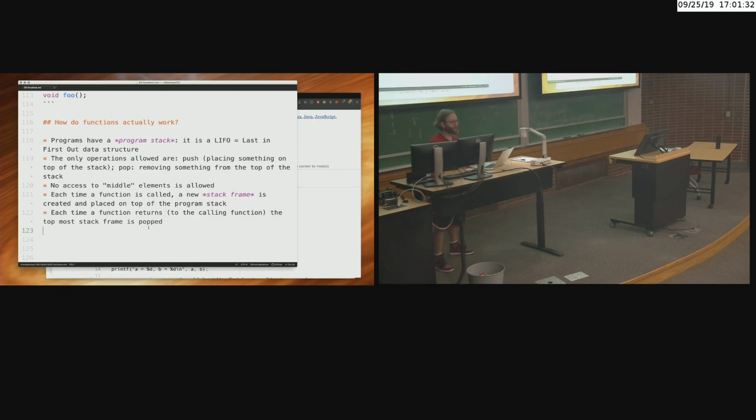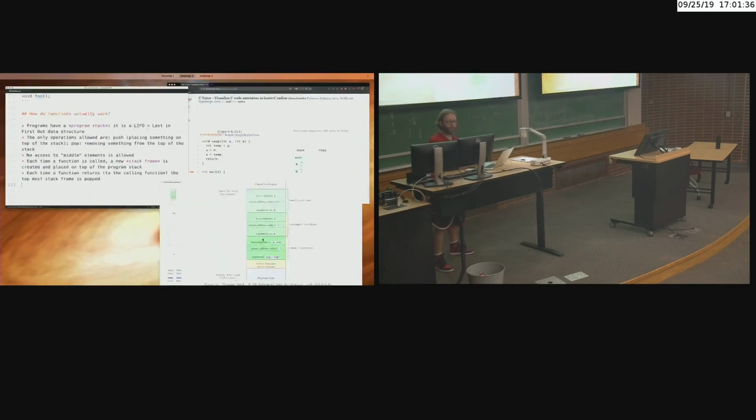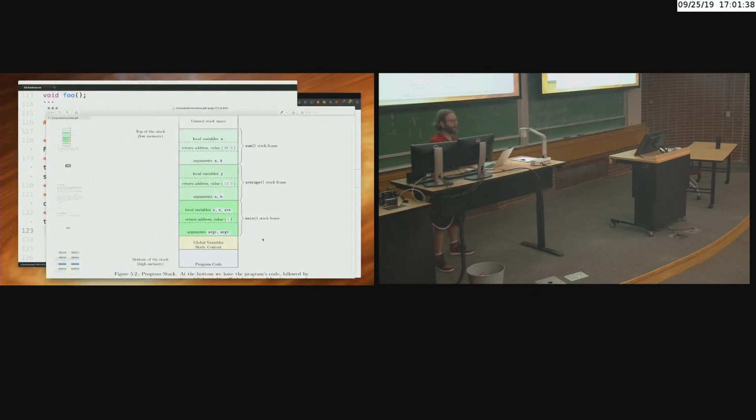we finished up with looking at an example and a visualization of how functions actually work. Remember that you have basically what's called a program stack, and this is a visualization of it growing upwards. When a program starts out, the program code is loaded up into memory at some point. At the bottom of the stack is where you can visualize it.